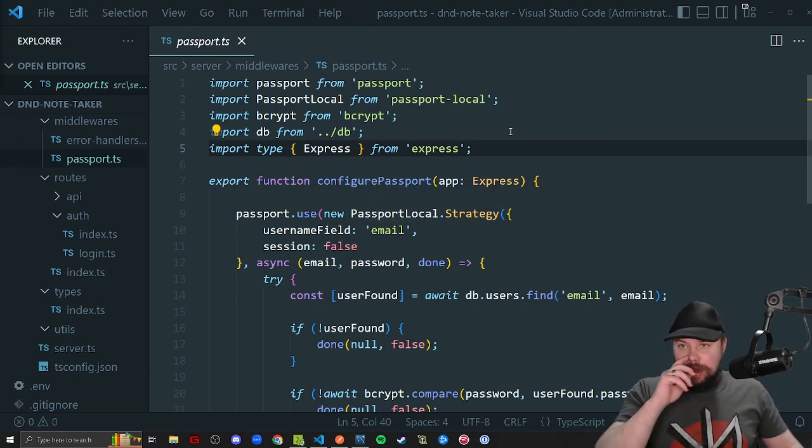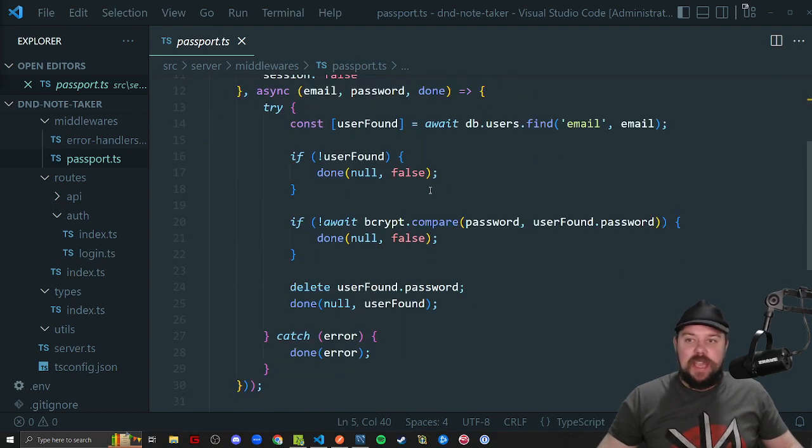We ended the last video with some basic auth implementation for authenticating our users' information, and we're actually going to make some changes here, as I spent a little bit of time on the documentation for Passport. It's been a hot minute since I actually looked at it, and I wrote a lot of this from memory at the end of the last video.